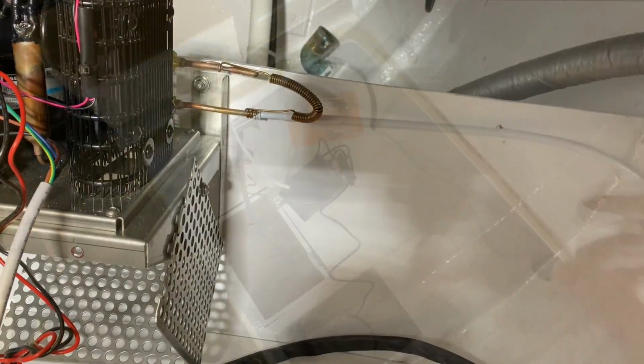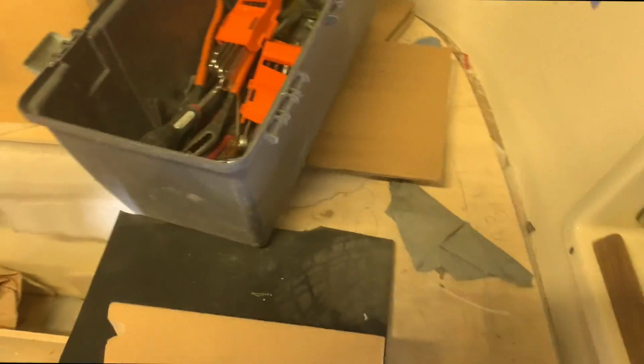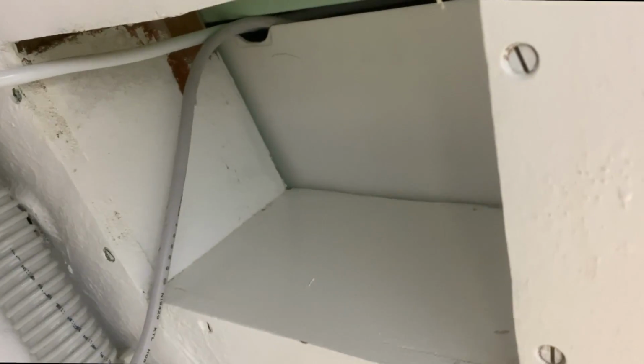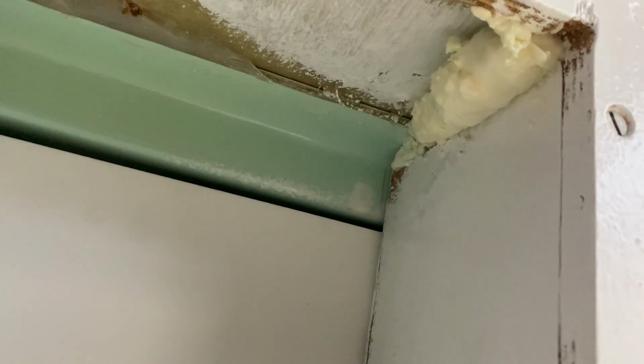The compressor works. So guys, at the end, my brand new fridge worked very well. I need to insulate the hose over there and close this hole. I put some polyurethane foam here to fill the hole.